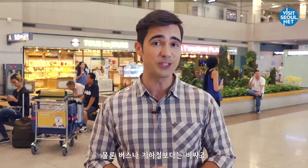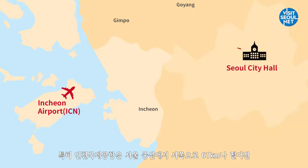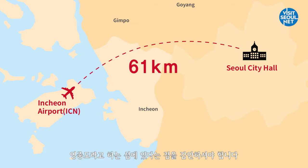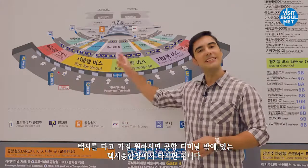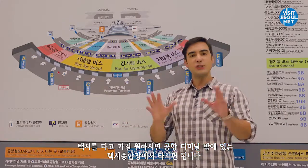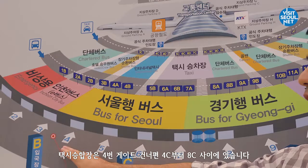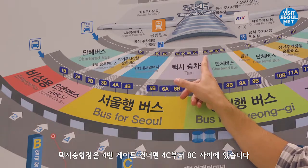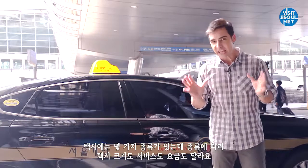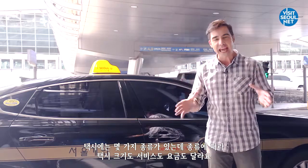Of course, it will be a little more expensive than taking a bus or the subway, especially because Incheon International Airport is located all the way west, about 61 kilometers from central Seoul on a small island called Yongjongdo. If you want to take a taxi, there is a taxi station right outside the terminal. Terminal 1 has 14 gates and the taxi station is located across from gate 4, between sections 4C and 8C. There are many types of taxis you can take, depending on the service required, price and the size of taxi you prefer.